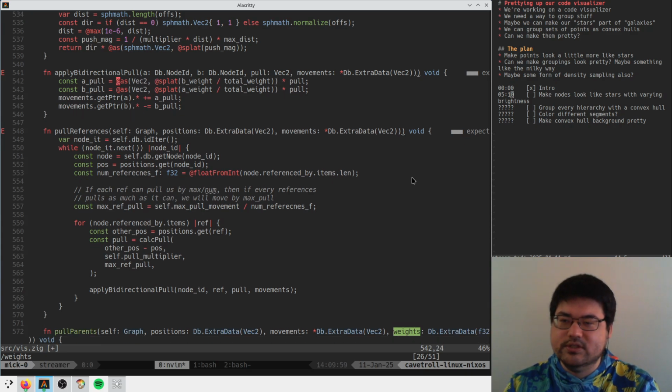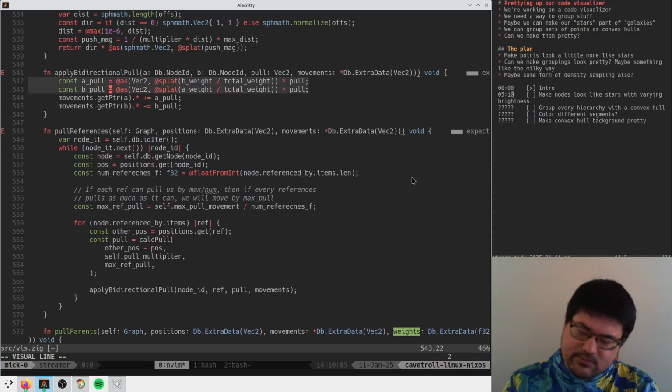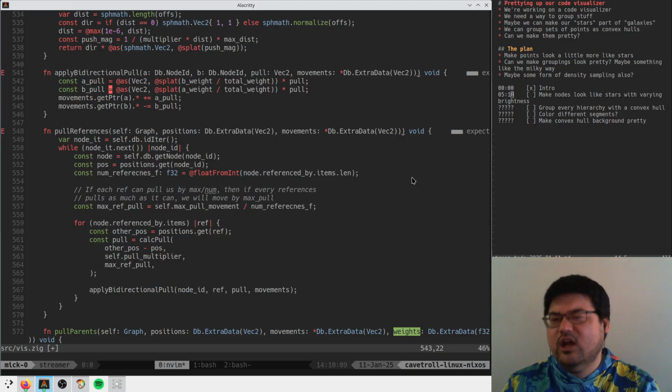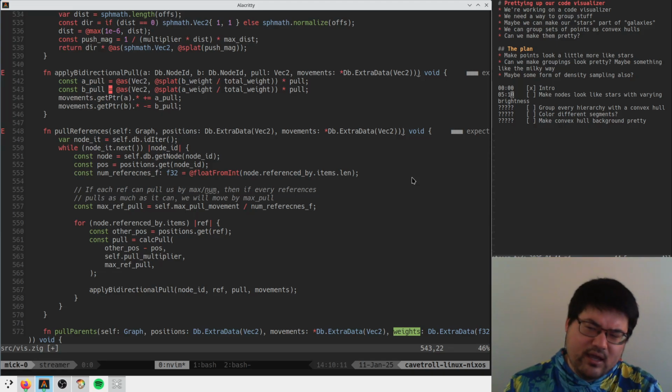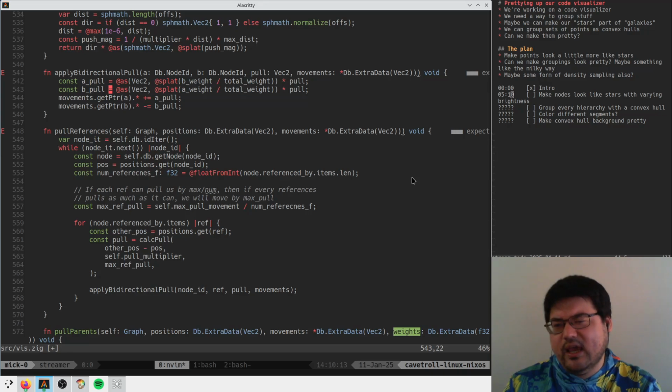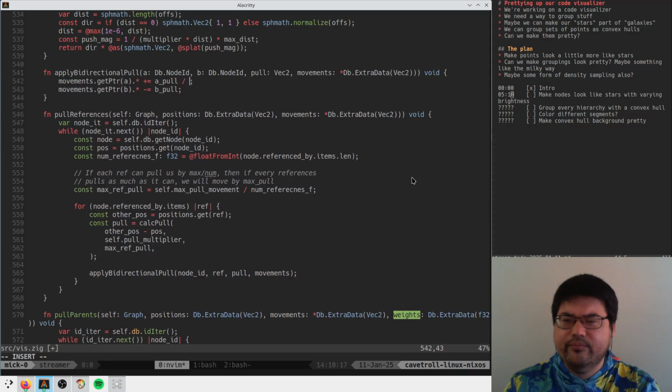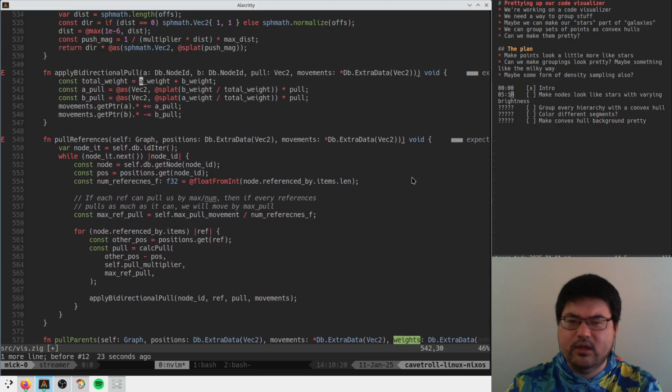Okay. This is probably doing weight-based pulling, so the big thing was pulling the small thing more than the small thing was pulling the big thing. We want all of this to go away, so we just say the bidirectional pull is equal.